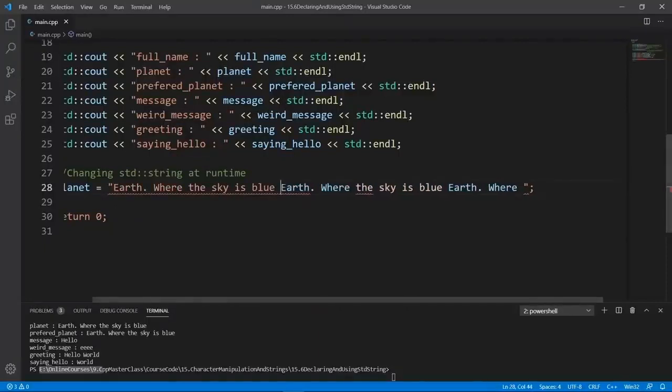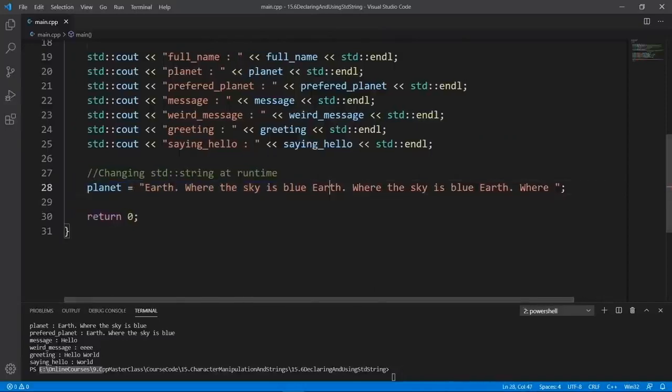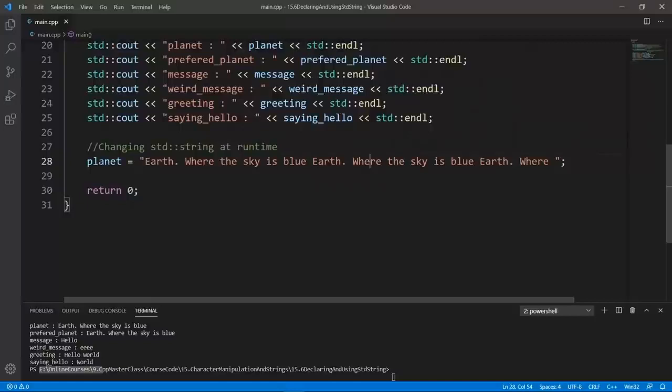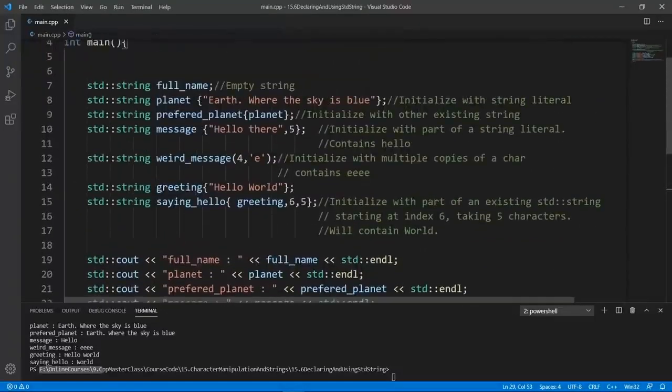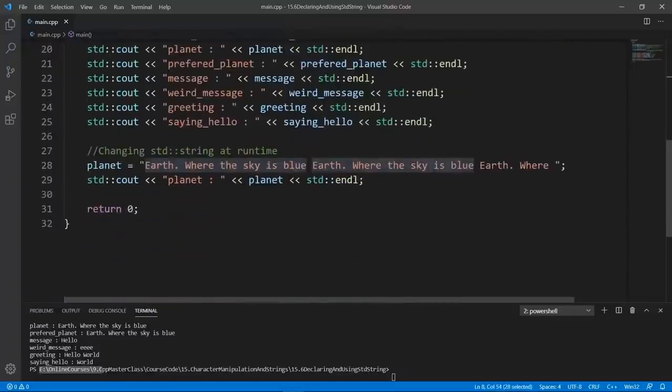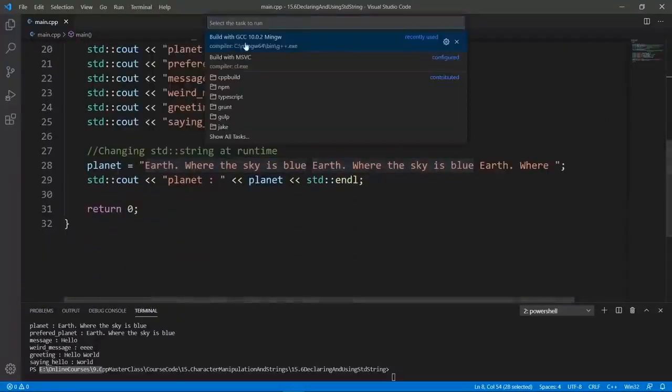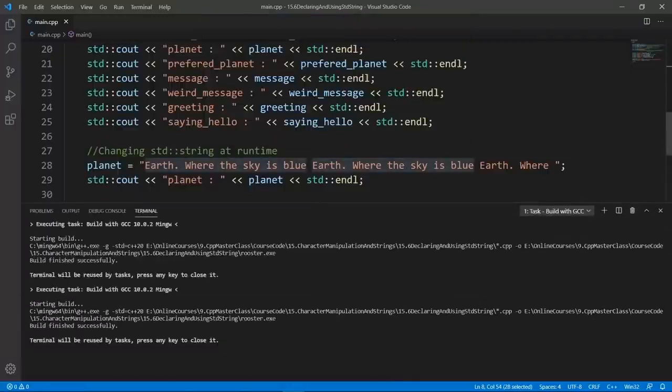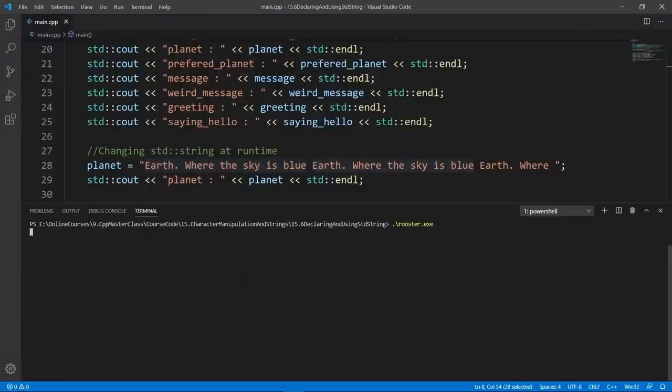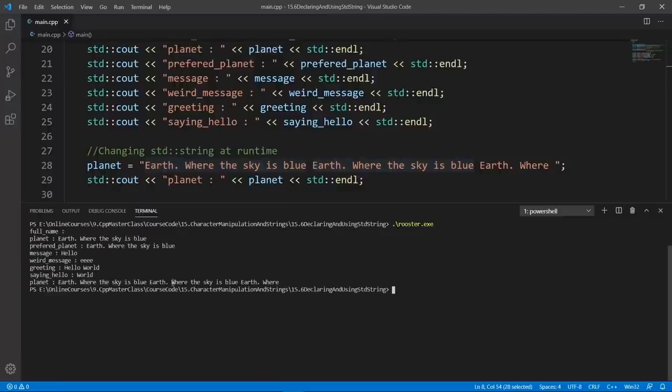Let's wait for Visual Studio Code to realize that, and it's going to remove these squiggly lines. Now we are good. std string is automatically going to take care of the logic to make this string grow. We don't have to worry about that. And if we print planet now, we're going to see the same details and taken care of. Okay, this is really cool, and it makes it super easy to work with text and string data like you see here. So let's build again so that our changes are reflected in our output. We're going to clear and run Rooster, and we're going to see that planet is now really large.